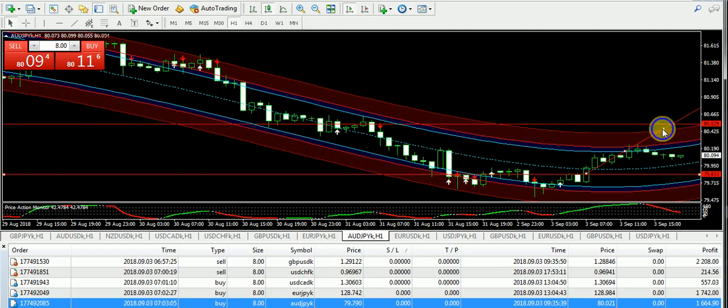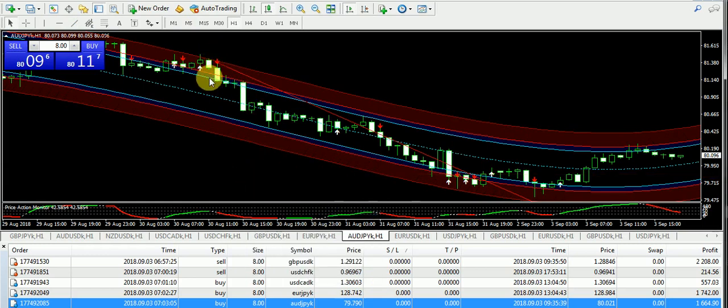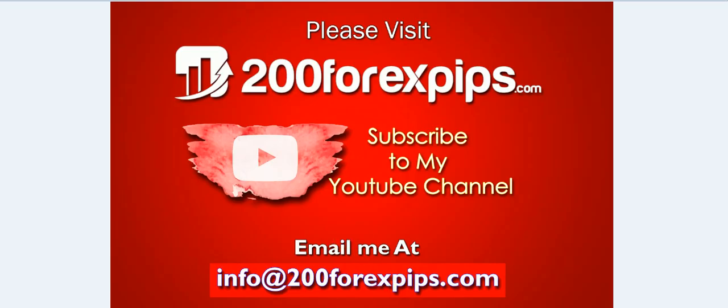For newcomers who are just new to the trading channel, let me explain the trading system. You need to sell the pair when it comes into the top red boundary — as you can see here, the market entered the top red boundary, we saw the rejection, and the market came down. When it enters the lower red boundary and you see the market gaining momentum, you can buy the pair. We follow the white arrows from the lower red boundary as the signal to buy, and when it gives the red signal at the top red boundary, you need to sell. That's how we use this trading system.